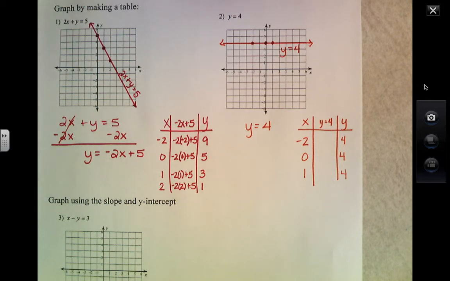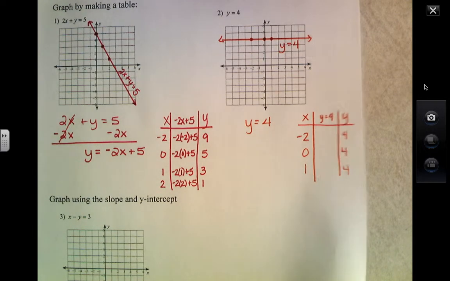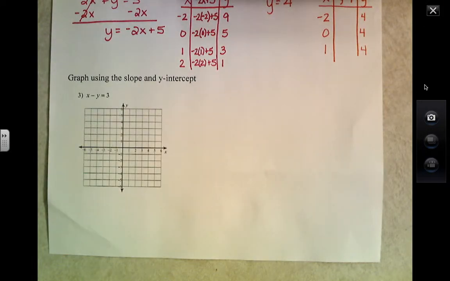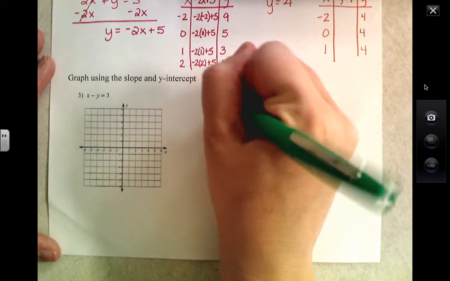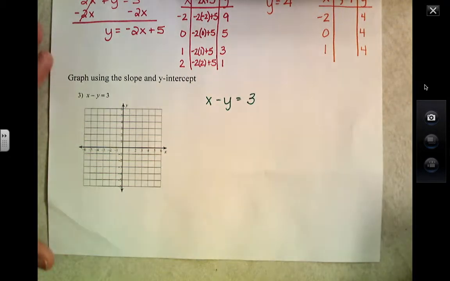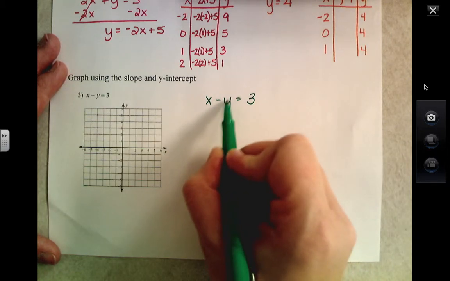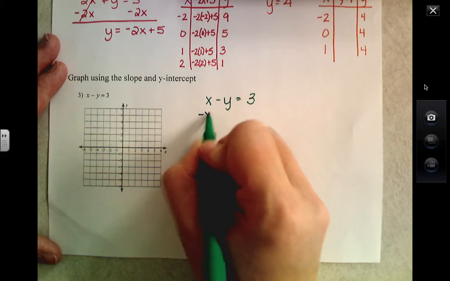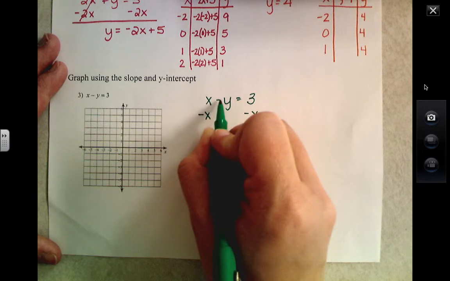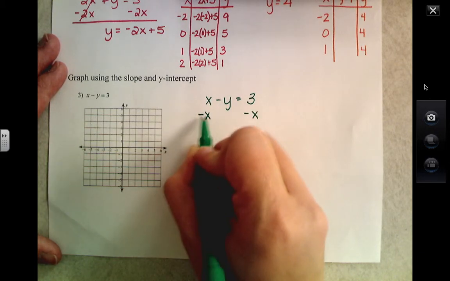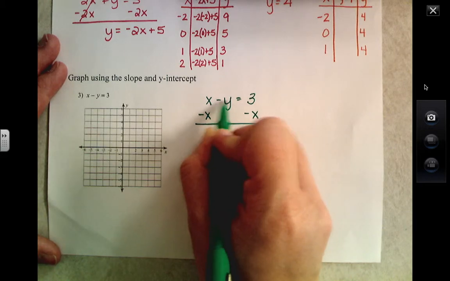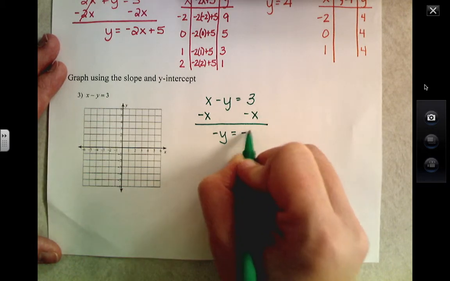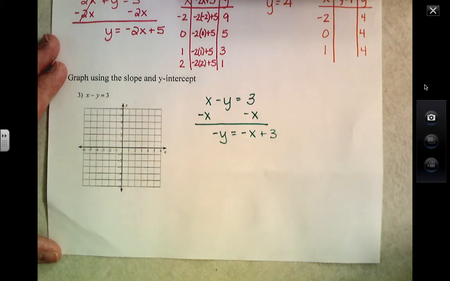Let's do one more example, and this time we'll go ahead and use the slope-intercept form to help us. So we're going to start by getting y alone. Now I chose this one because it's got a little bit of a trick to it. The first thing we're going to do to get y alone, of course, is not look at the y, but look at what's over here and get this x to the other side. Since it's positive, I need to subtract it. This negative sign right here has nothing to do with the x. It's a positive x, so I'm going to subtract it on both sides. Now this negative is attached to the y, so that comes down with the y. And again, make this look like mx plus b, so negative x plus 3.